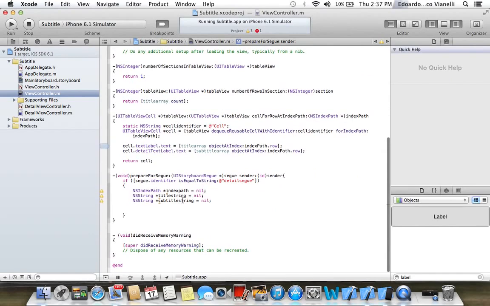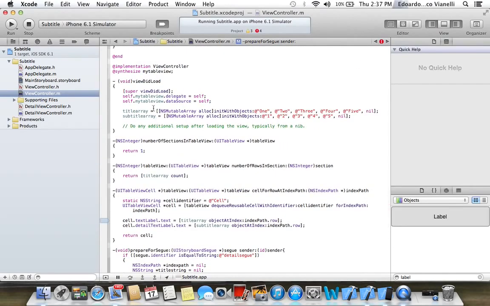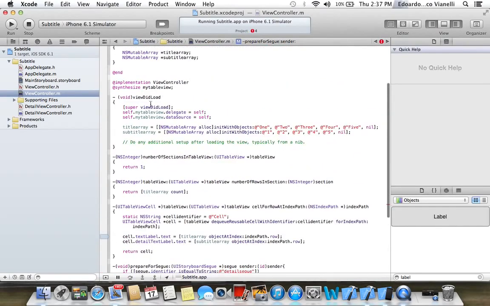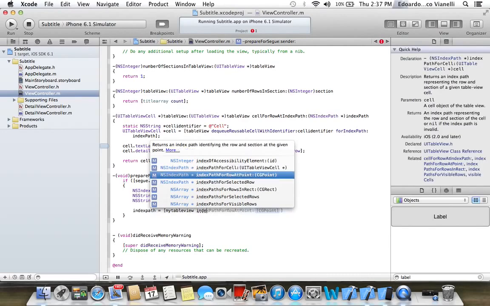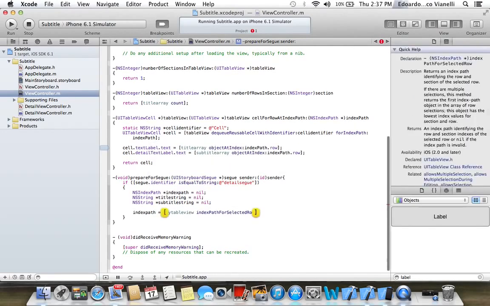Okay, so now start typing indexPath equals, you need to type the name of your table view, indexPathForSelectedRow.